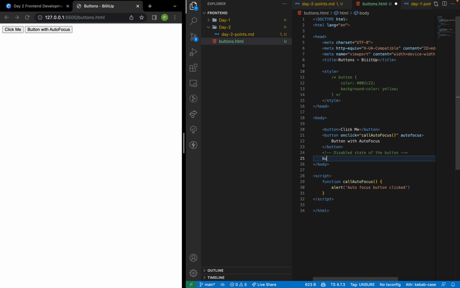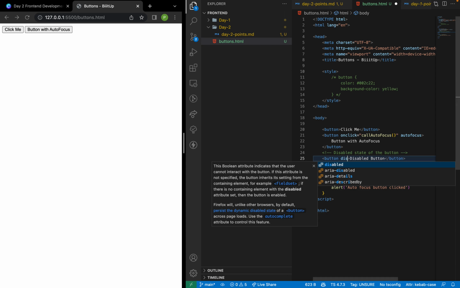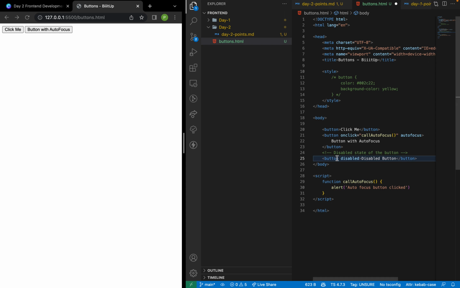Let's try that. Add the disabled attribute and see, the button has been disabled with no styling, and opacity has been reduced.